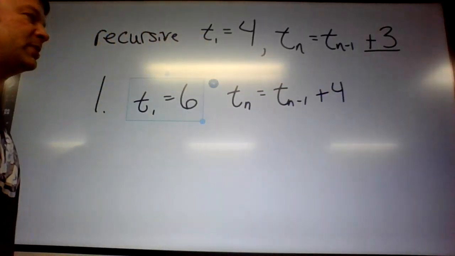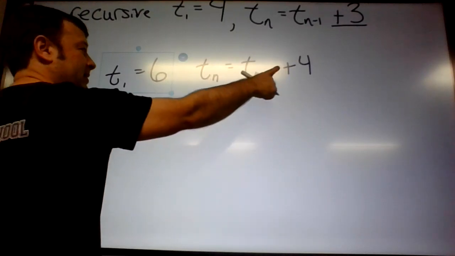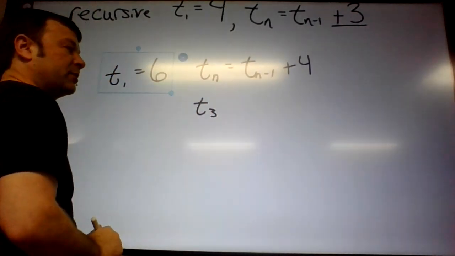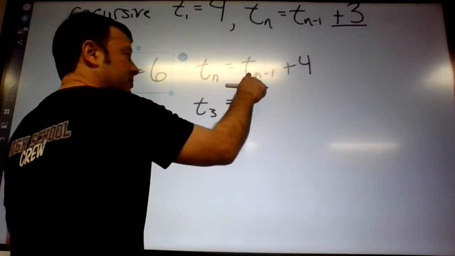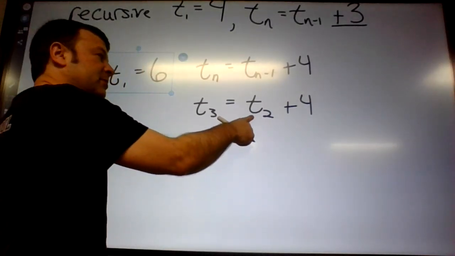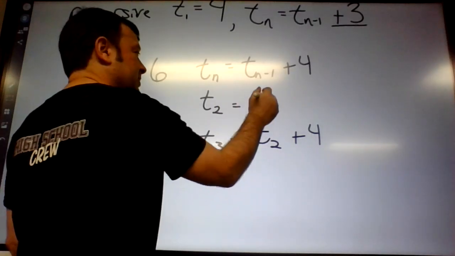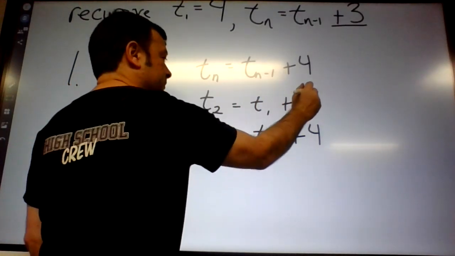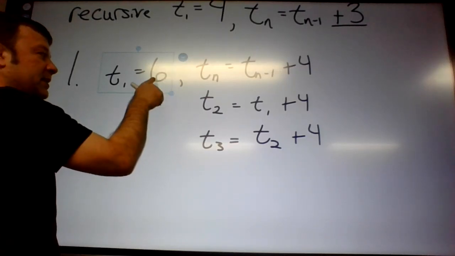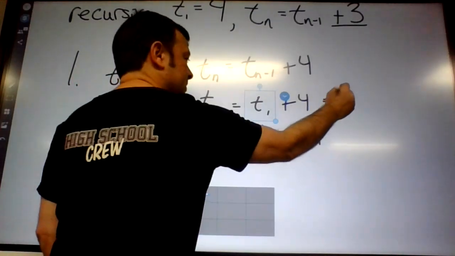All right. This is pretty close to the one I made up. So the pattern is basically going to be a plus 4. So they said they want the third, fourth, and fifth terms. So the third term would equal the 3 minus 1, the second term plus 4. But, of course, we haven't found the second term yet, so the second term would equal the 2 minus 1, the first term, plus 4. So the first term they gave to us, that's the difference on recursive formulas. They have to give you the starting numbers. So 6 plus 4 is 10.